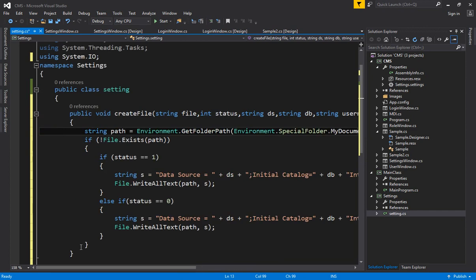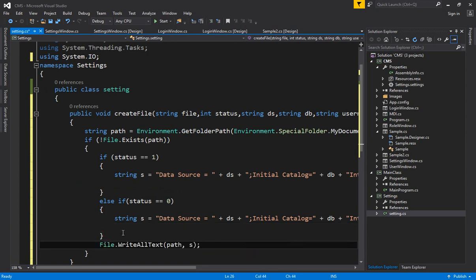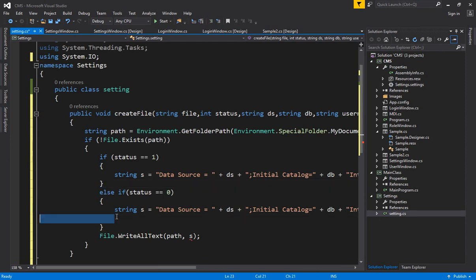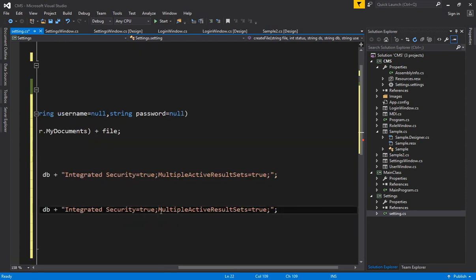So now you can cut this as well and paste it here, because you are writing the same thing. Based on that selection, one more thing you have to add here is double quotes plus, and instead of integrated security true after database, you have to specify user ID equals, and the user ID should be passed from the username.